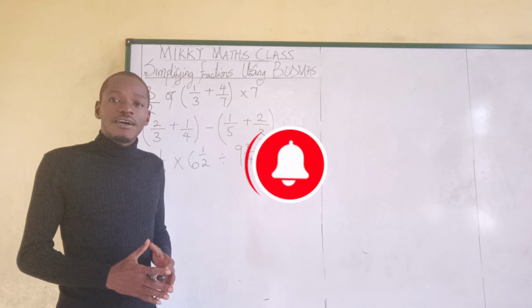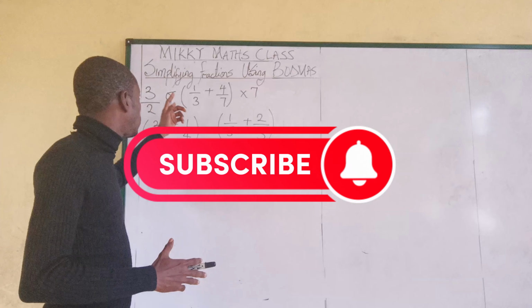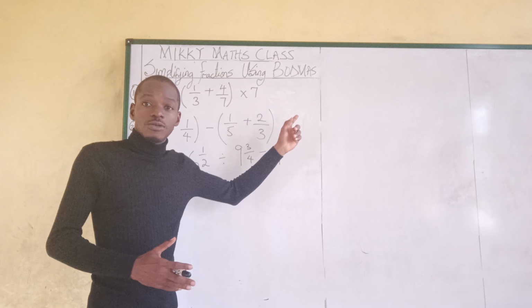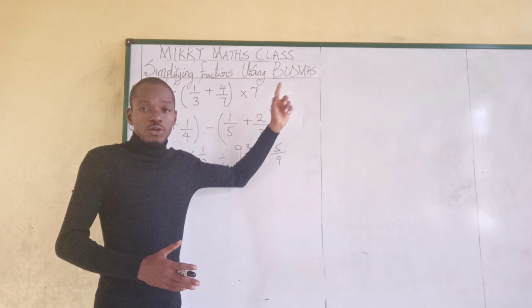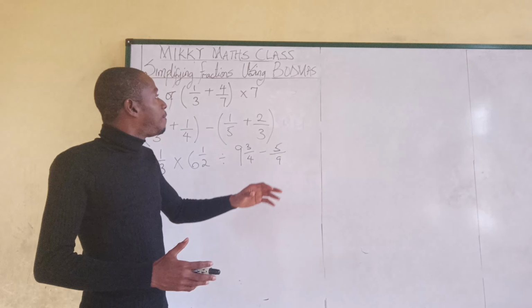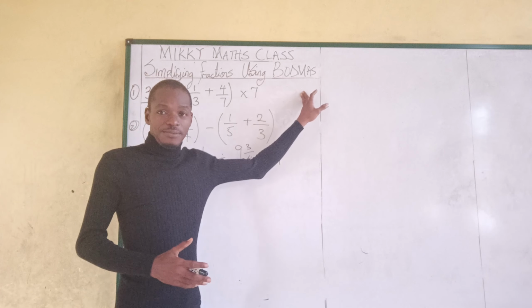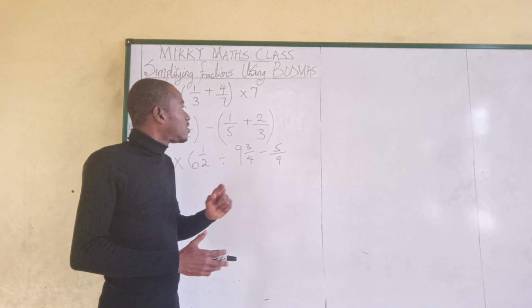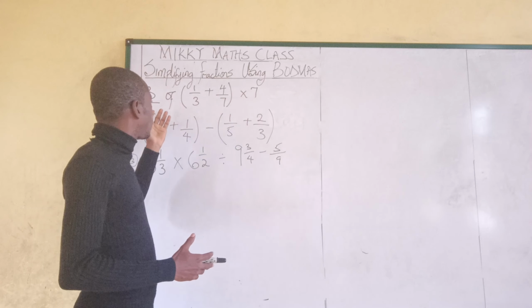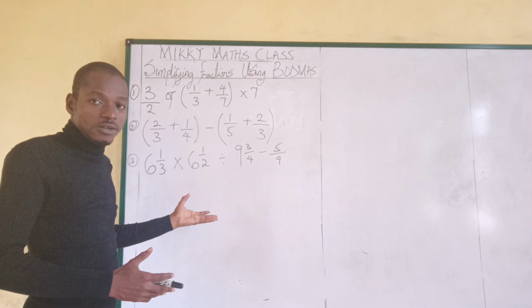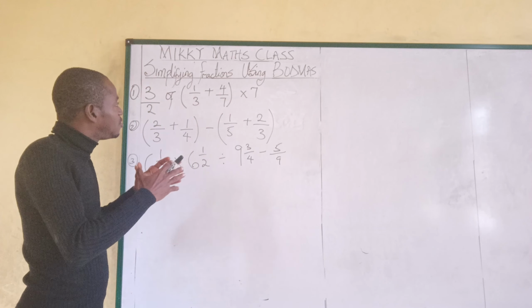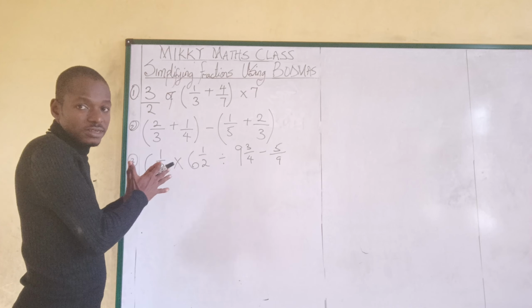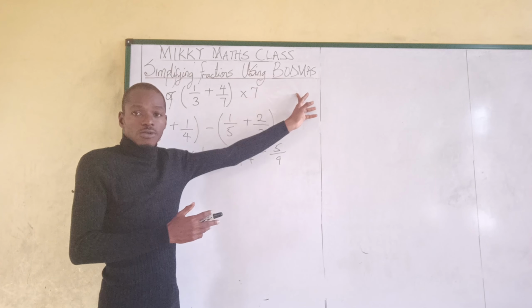Alright, today we'll be looking at what we call simplification of fractions using BODMAS. Now, BODMAS is an acronym that stands for some things. We'll look at what it stands for. When you have a question like this, like you have on the board, what is the rule of solving it? That is what BODMAS tells us.